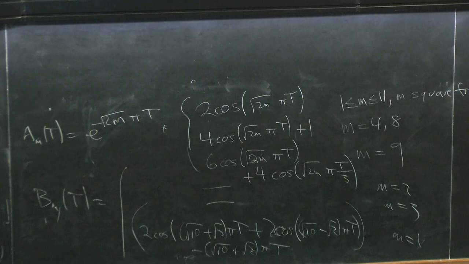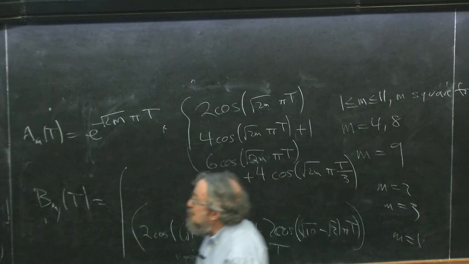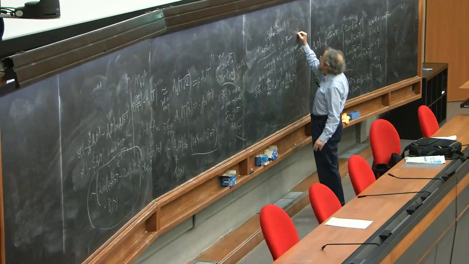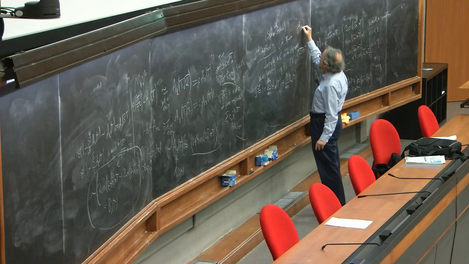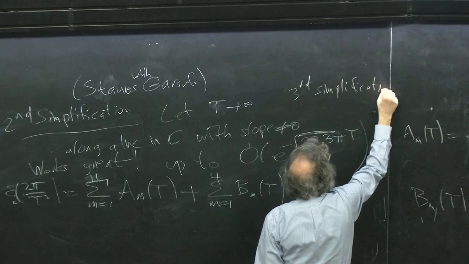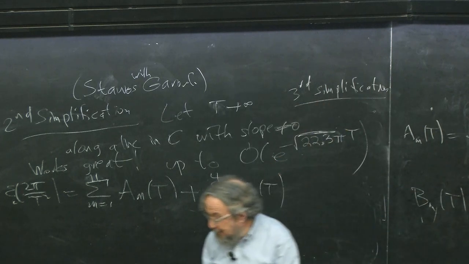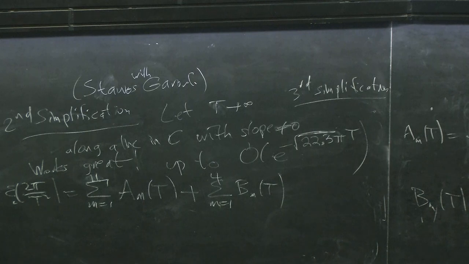It gets more and more complicated. You wouldn't want to do this forever. And as far as I know, there is no reasonable closed form like this. But the third simplification is actually obvious once you think of it. But for some reason, I didn't when I was doing this, because you get hooked, getting one more term at a time. And then you said, oh, I can recognize that. And I got 11 plus 4, that's 15 terms. And of course, it was already right to 400 digits. And so one is very pleased.